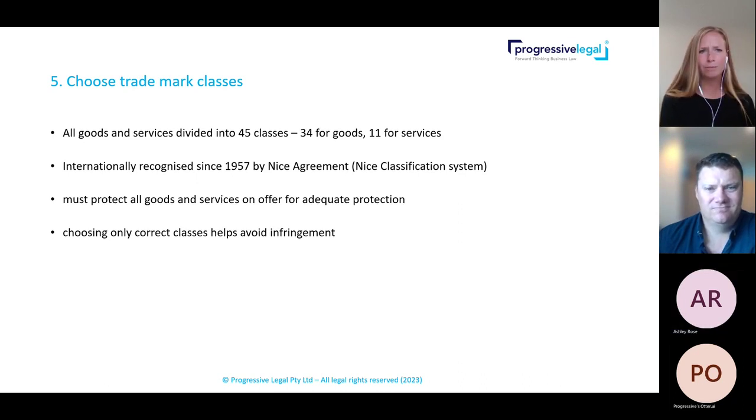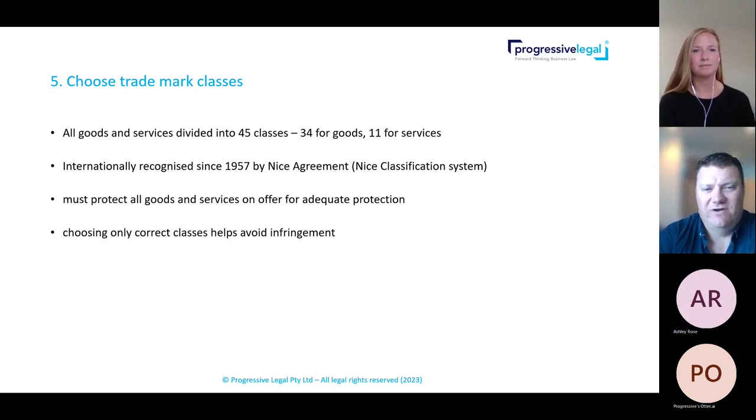It can be quite confusing when you're looking into IP Australia's pick list, and some goods and services are quite alike, but they fall into different categories, like software. Software downloadable falls into one class, and online software that's not downloadable falls into a different one. So it's good to get some advice to see which one you actually need. And importantly, IP Australia clumps goods and services into classes so that ultimately you're not paying per activity, you pay per class.